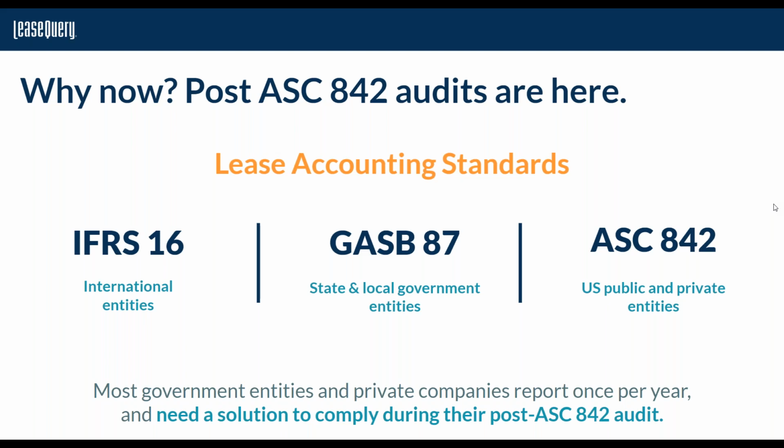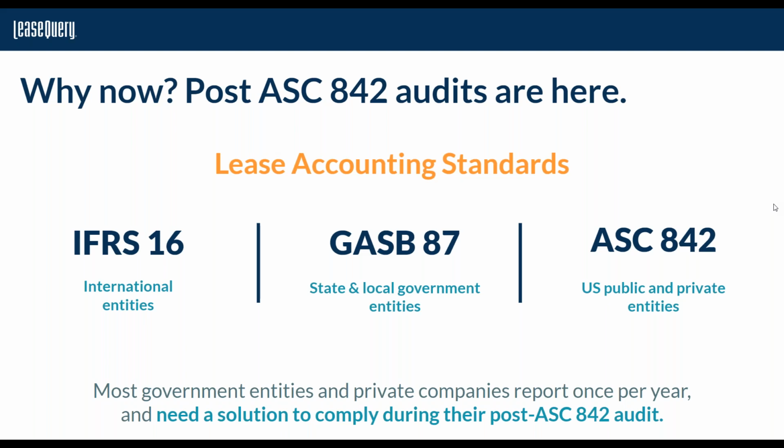Some of those were deferrals of the effective dates, as we know happened with COVID a couple of times, which is why we're doing this now and not 2 years ago. As we know, public companies had this rule go into effect for their first fiscal year after 2018, and private companies now have to comply in their first fiscal year after 2021. So for 12/31 year-end companies, which is probably most of you, all of fiscal 2022, the last calendar year, is going to have to be reported under the new standard. Companies with year ends other than 12/31 will have a little more time, but everyone is going to be required to figure it out by the end of 2023.